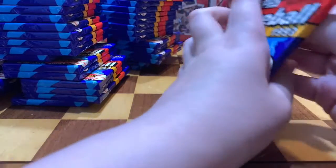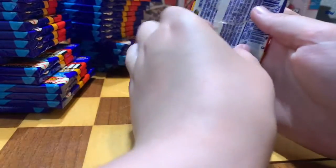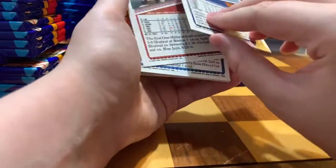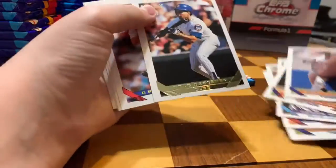Looking for the Jeter Draft Pick. We'll see if there's anything else interesting in here, but that's the main thing we're looking for. All right, here we go. I forget how easily the wax packs just rip. We're not gonna slow-roll these like some folks — we're just gonna get them out of the way. Flip those over. Make sure to bend the corners in case we get a good one — that way it'll be bad and won't grade well.